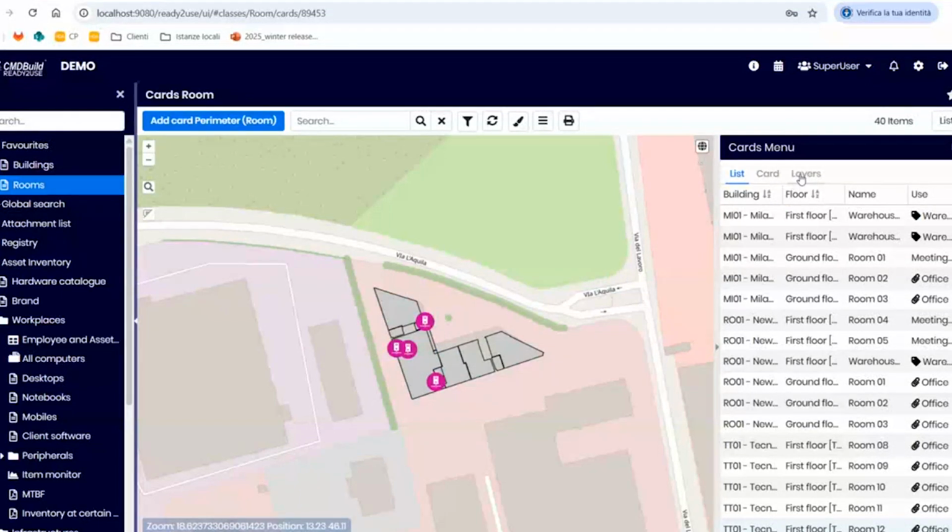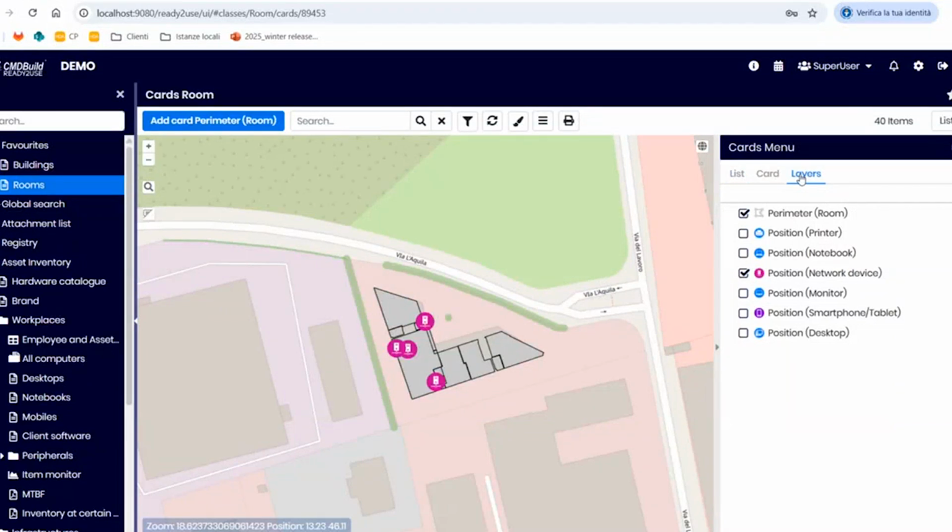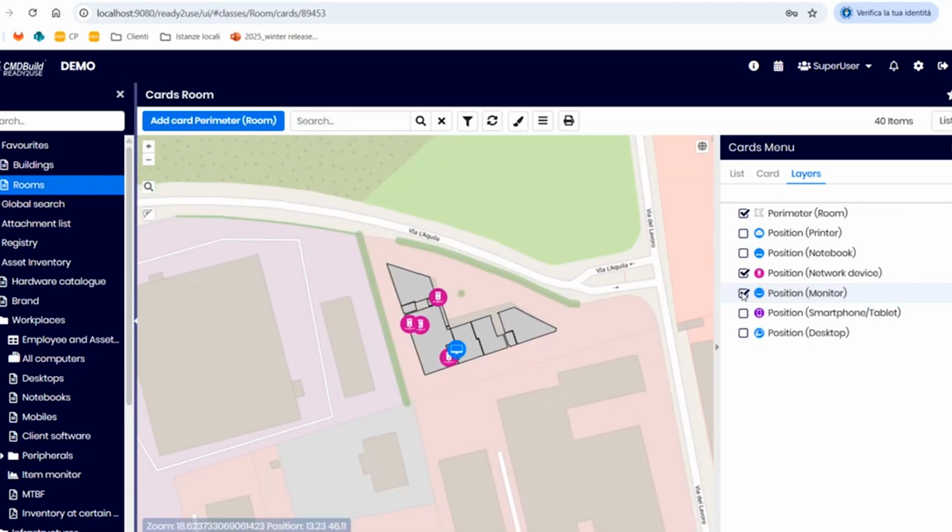However, from the Layers menu, I can access the full list of the available layers, and I can choose to enable or disable them as needed. While in the previous version, all active layers were turned on when opening the map, making the loading slower and the map a bit harder to read.